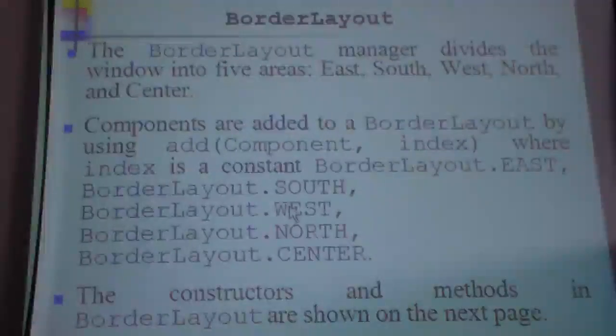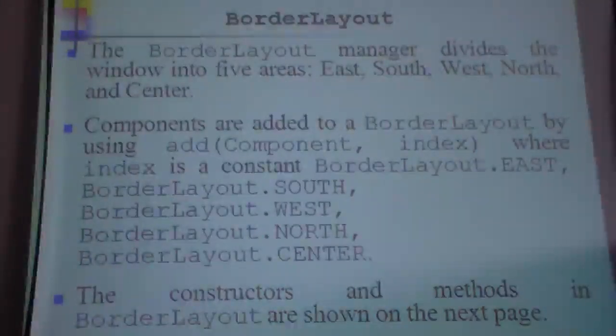And how do we create it? Who can tell us, before we go to the program, how we can create this BorderLayout? Which statement can create the layout manager, I mean the BorderLayout? Okay, we write BorderLayout and use any variable equal to new BorderLayout.